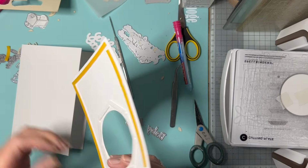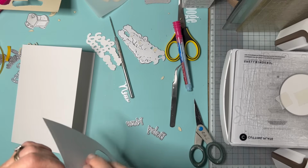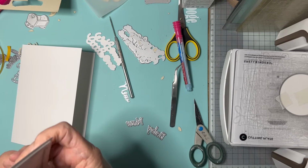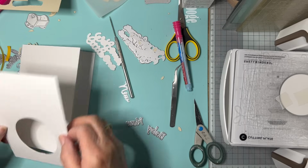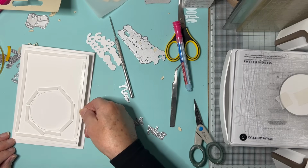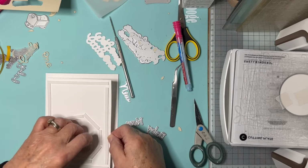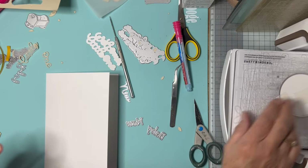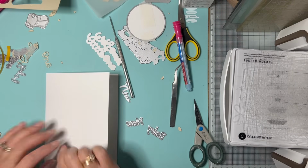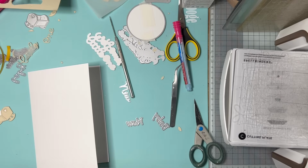Right, let's just sort this out. I did wonder about just putting a bit of inking behind. I might just do that. Hope I don't spoil it. If I do make a mistake and I don't like it, I can put another piece of plain white over. There's always a way around. I don't know what I've done with the welcome. That's disappeared the way of all flesh. But I can always cut another one of those.